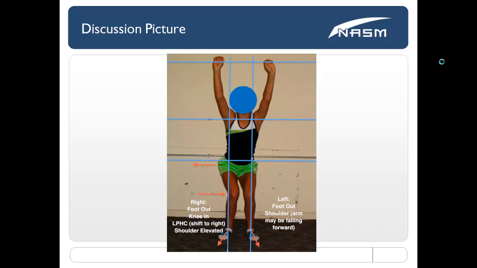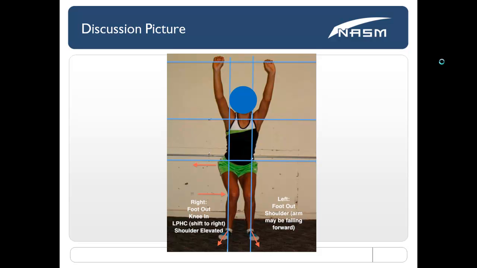As far as the discussion goes, we use this subject right here, and I just transposed a grid in front of it to take a look at the 5 kinetic chain checkpoints to look for movement compensations. I also put some notes down. The discussion was to find the impairments and then create a corrective exercise strategy once you have identified probable overactive and underactive muscles.